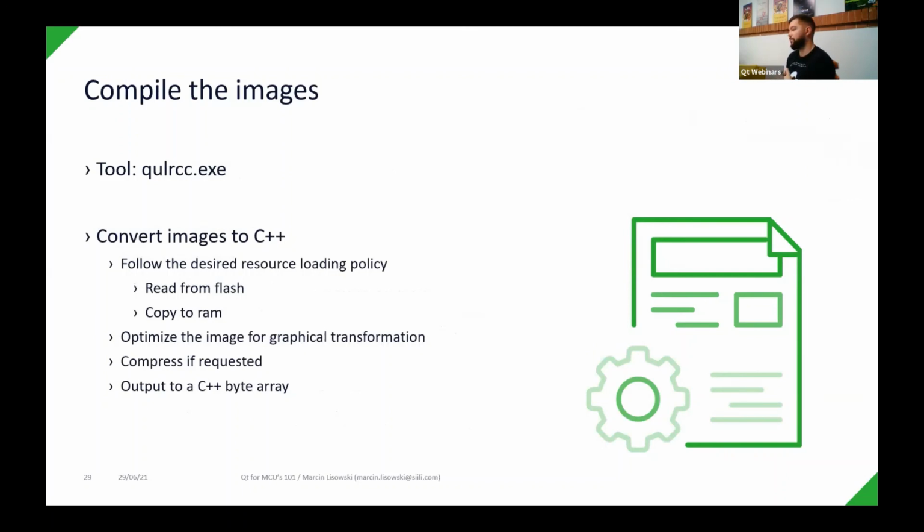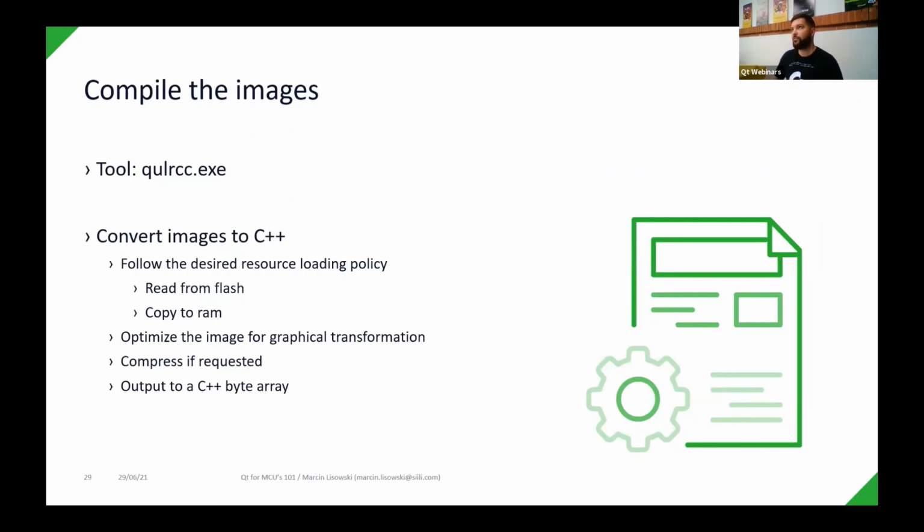So if you are going to have images in a compressed format on your hardware, it will just recompress those to the formats known by Qt for MCUs. It will also follow the desired resource loading policy. So it will hold the information if your image is to be read from flash or it has to be copied to RAM. It can optimize the image for graphical transformation.